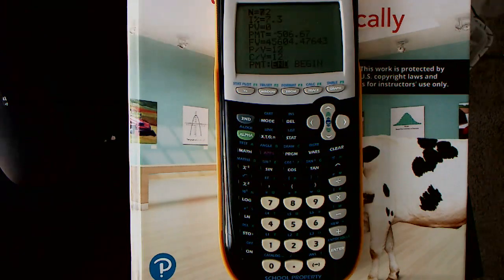And you will see this menu. So let's see how we put in the entries to get the answer that we are looking for. The capital N here is the total number of times your interest is compounded over the 3 years. Remember, it's semi-annually, twice a year for 3 years, so 6 times. So that's the first entry. Second entry, I%, that is the annual interest rate. What is our annual interest rate? Let me see.